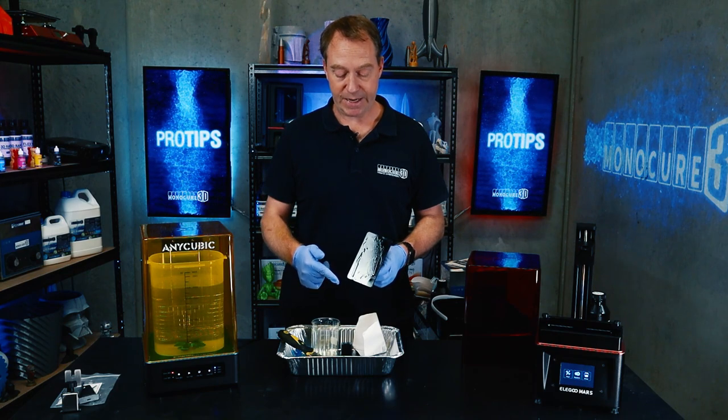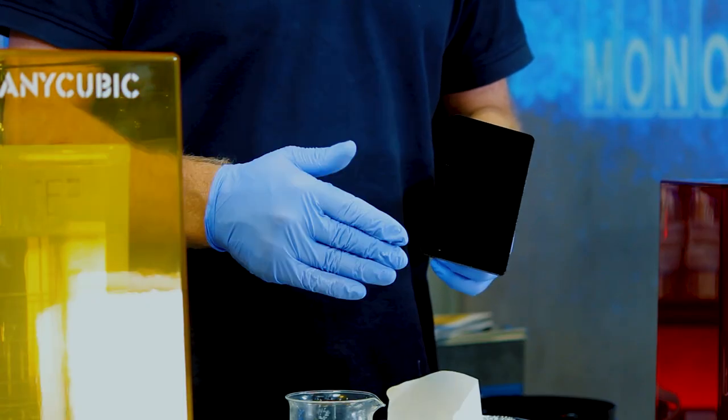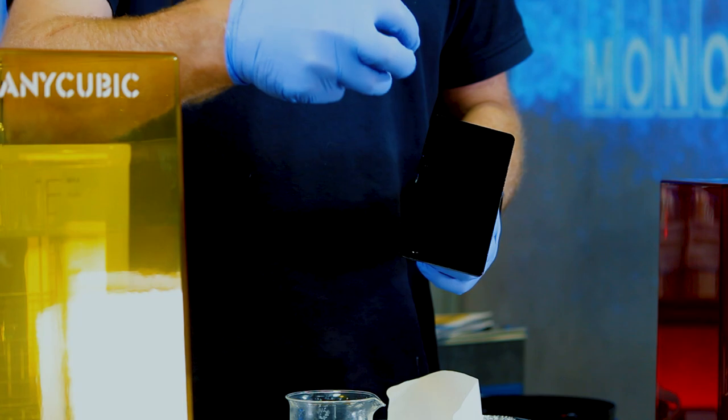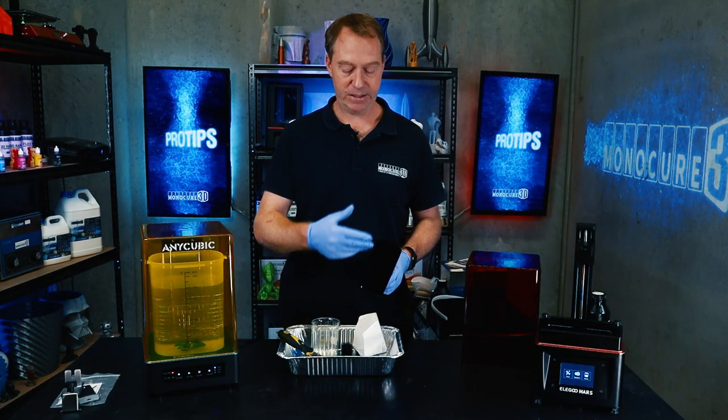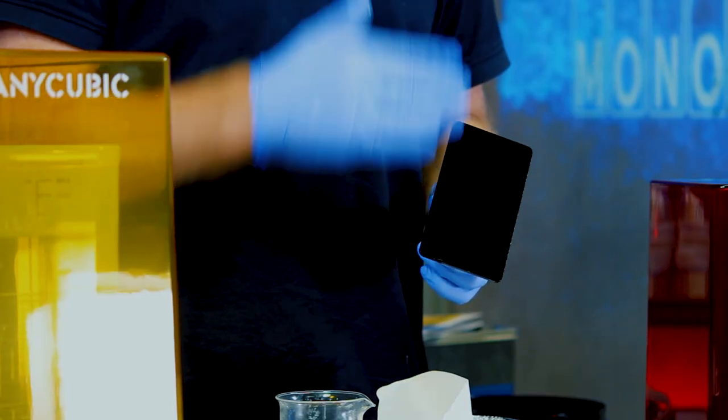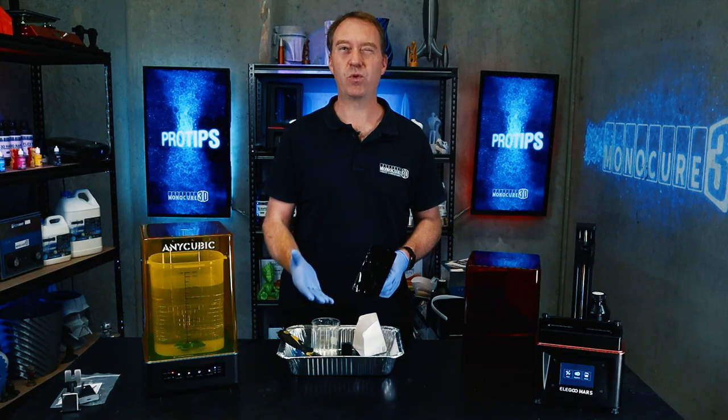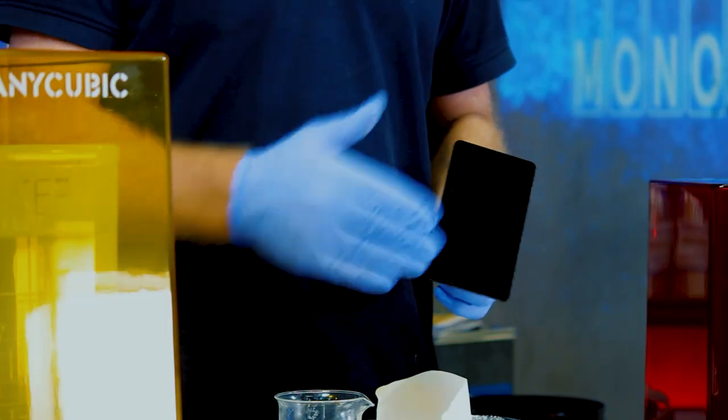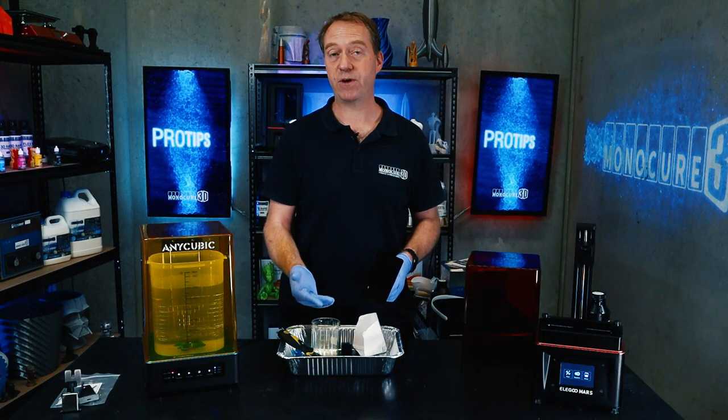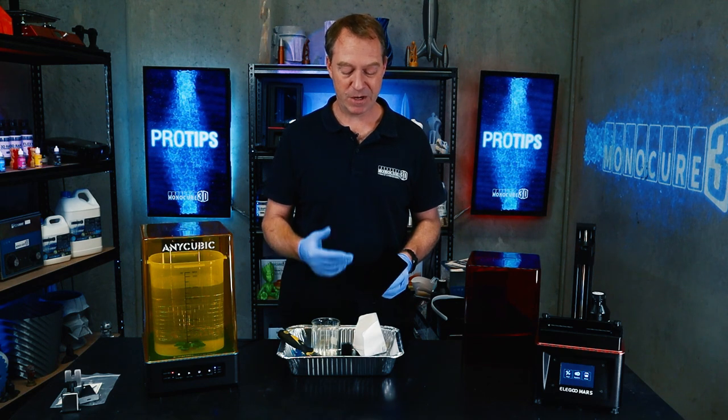Just quickly about this build plate being black. As I mentioned before, black is not ideal for UV curing because the light is absorbed by the black. If you want to reduce the amount of layers and the duration of the layer times, sanding this back to the bare aluminium would really help it. 4x100 seconds I used to get adhesion to that. If you didn't have the black, you could probably go down to 4x45. So it's not really saving much time, but it's more peace of mind.